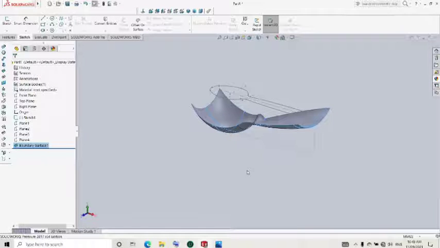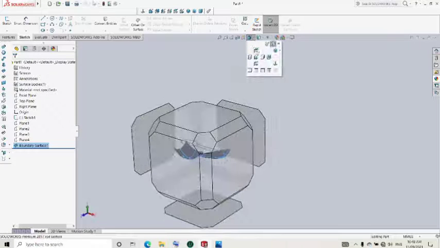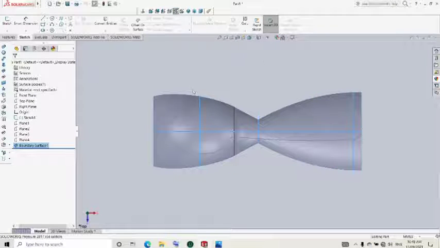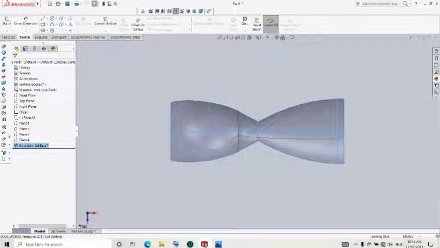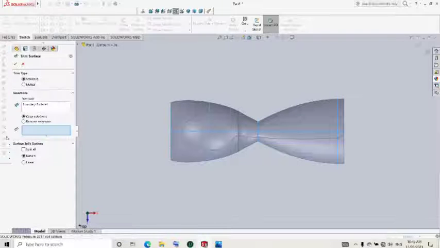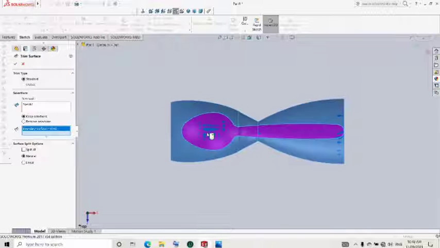Next is we will change the view to the top view, and then we will go to Trim Surface, then we will delete it, then click here, and then for this one, we will click this one, and then enter.